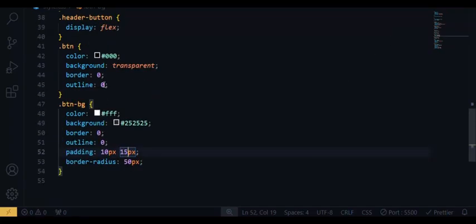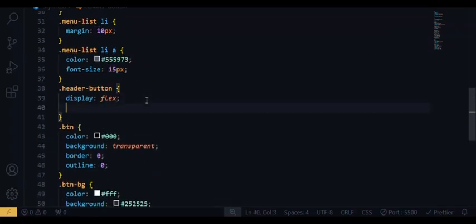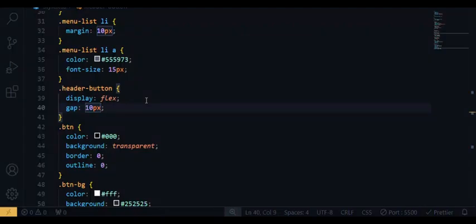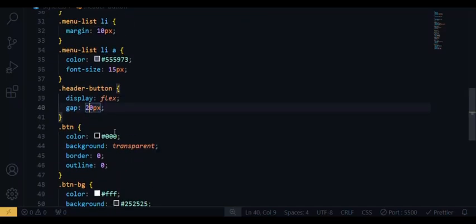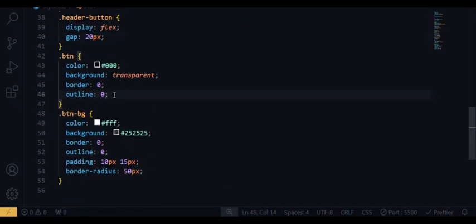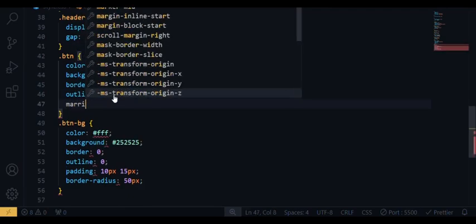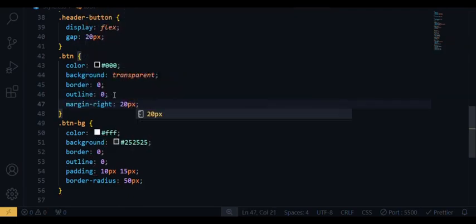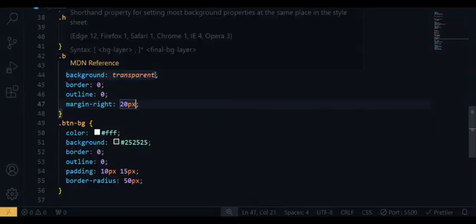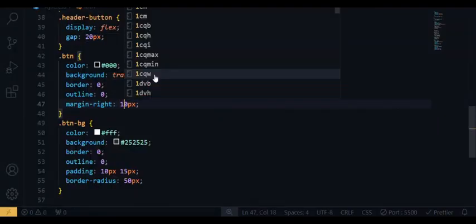And then let me add a gap of 10 pixels for now.